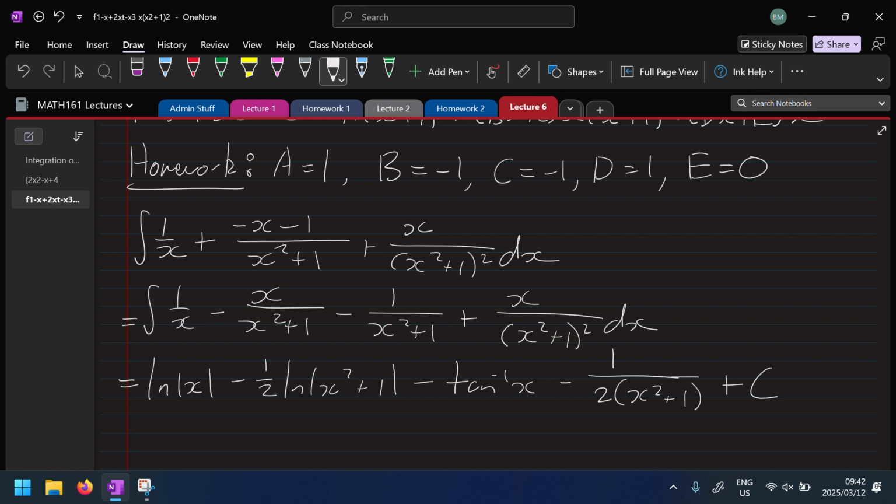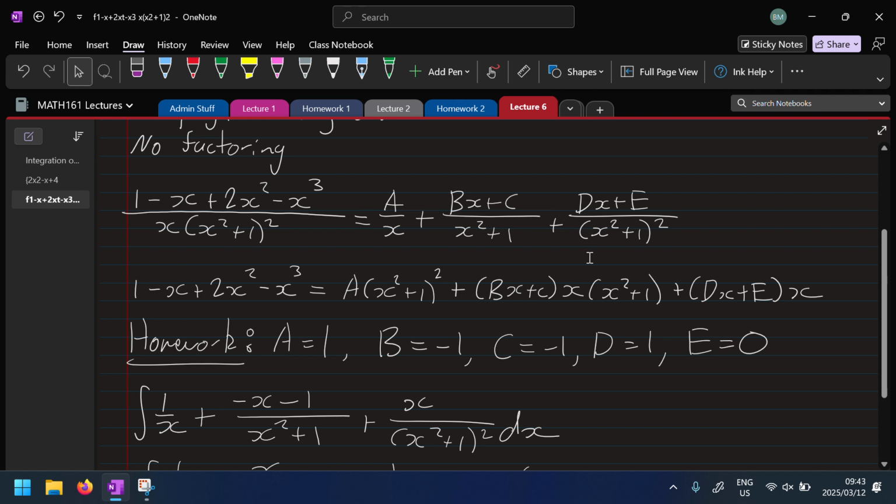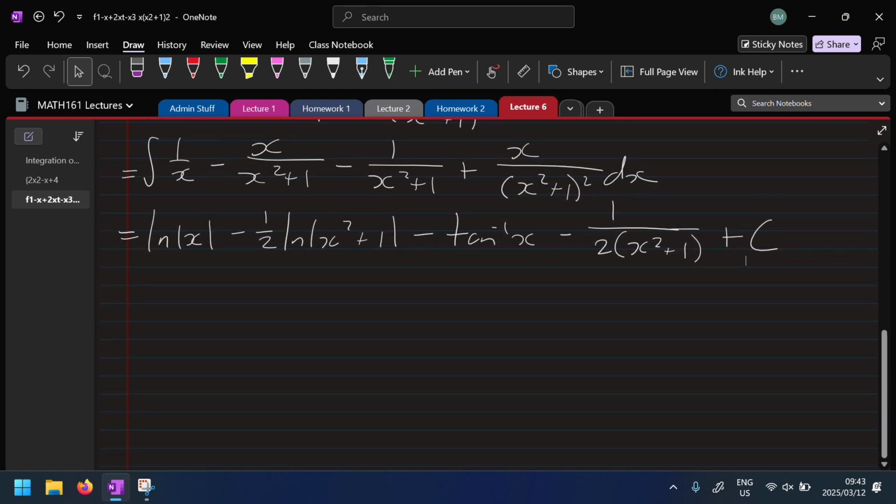All right, any questions on this example? Okay, so just go through this again for homework, and make sure you can fill in these missing steps here. That homework step there. Okay, fill that in. Any questions on what we've done today? No. Okay. So we'll leave it at that for today.